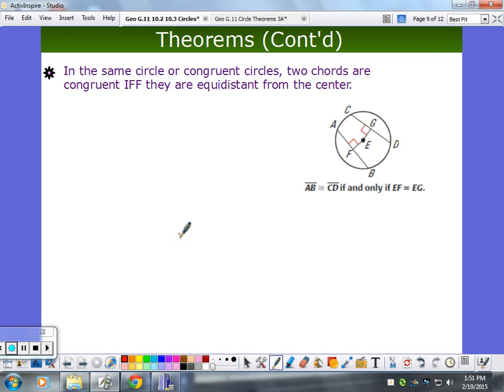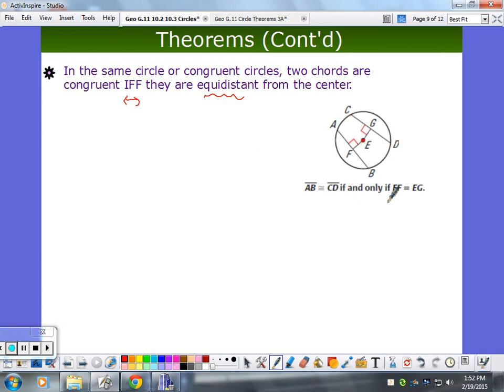The last theorem that we're looking at is in the same circle again, or congruent circles. So again, if you have congruent circles, all this works as well. Two chords are congruent if and only if, by conditional, they are equidistant from the center, the same distance from the center. Now, when you measure distances from a center, what distance do we mean? What's the distance from point E to this chord? It's always going to be that perpendicular. Dropping a perpendicular is how we measure distance from a point to a line. We saw that a little bit with constructions as well. So that's why we see these little right angle markers. That means distance from E to that chord and E to that chord.